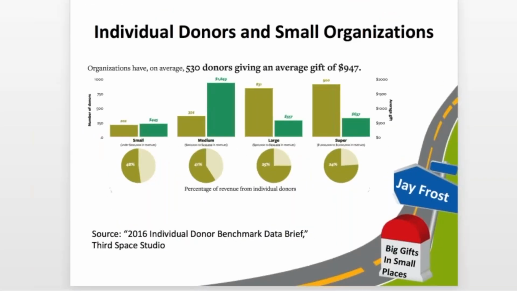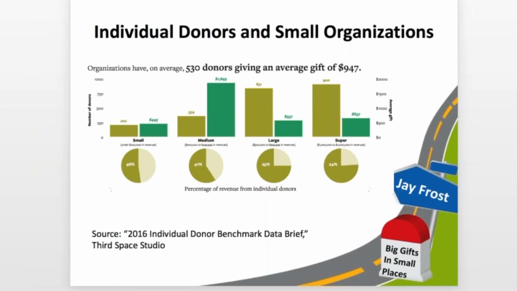So there we go. This next slide, individual donors and small organizations, I think is more of the reality of our world. So while we see the big nearly $400 billion and we wonder where all that money is going, and we know a lot of it's going to our larger brethren, that's actually a very small number or percentage of organizations that are receiving those very, very significant gifts.